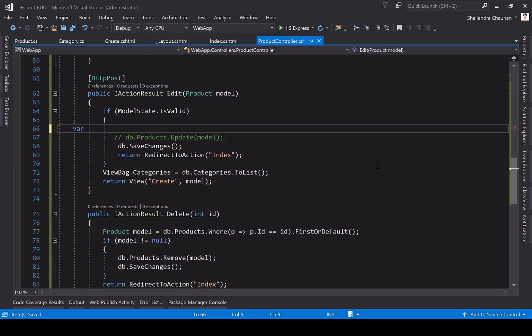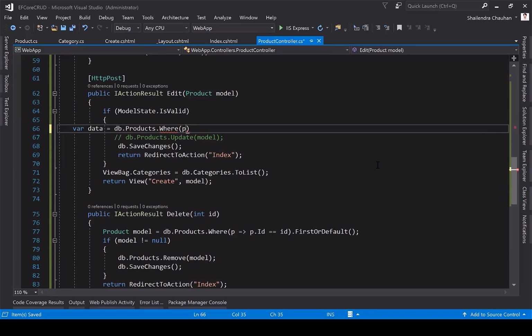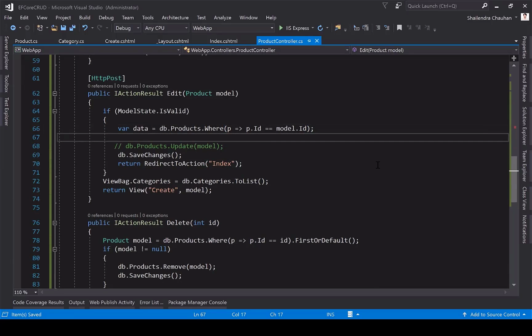I'm just showing the way if you are willing to update a few columns. So db.Products.Where, then p.Id equal to model.Id, because we are getting the id from the front end now. Now whatever columns you want to update, only those columns you need to update here.